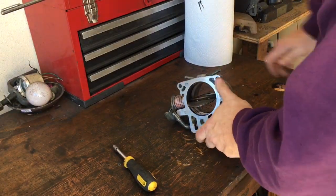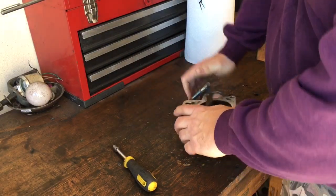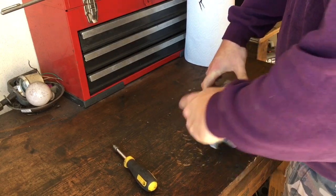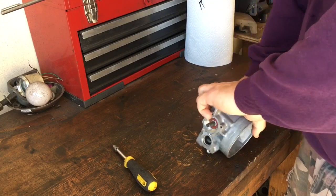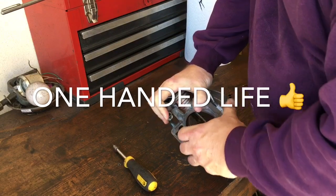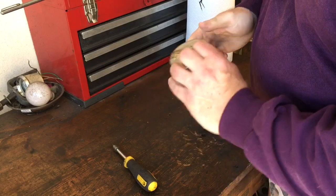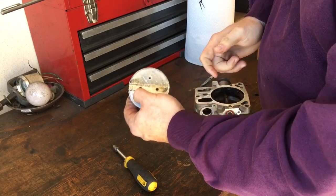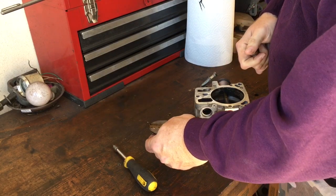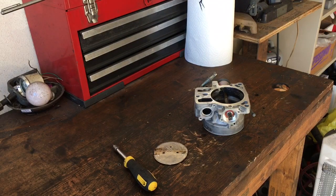Here's the fun part — opening this up and hoping you can get it to slide, depending on how gummed up it is; sometimes it can be fun. Got it moved a little bit. If you guys can see that dark line — and try not to cut yourself, this thing can be a little bit sharp; that's part of the fun I guess. It actually has little stop dimples — there are little dimples that'll stop it in there. I will show you how to properly reinstall it and get it centered in the bore before you tighten your screws.